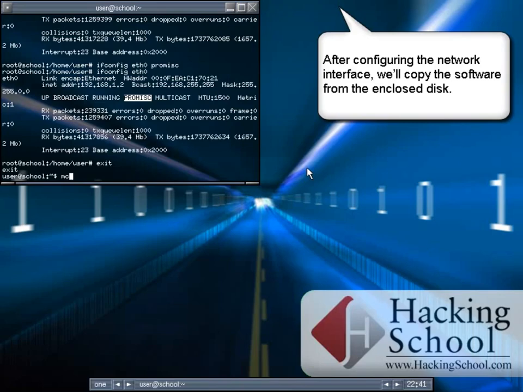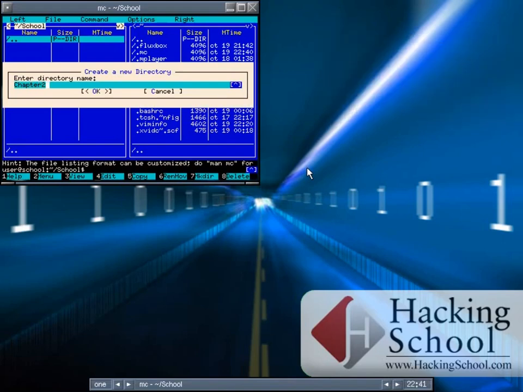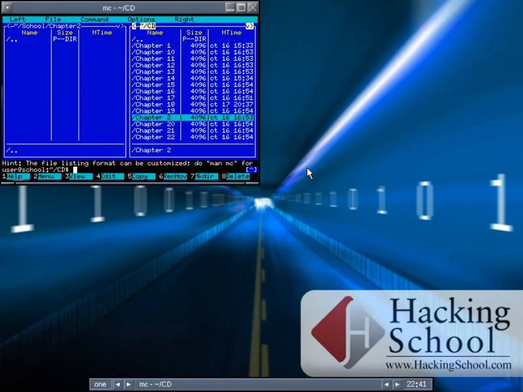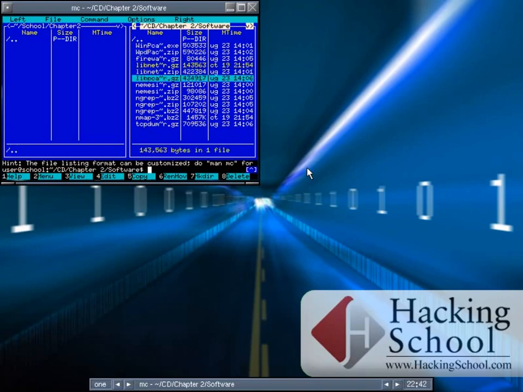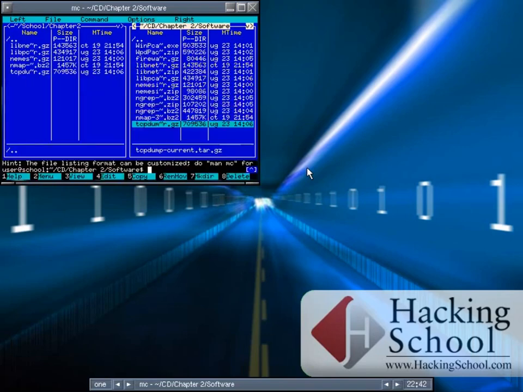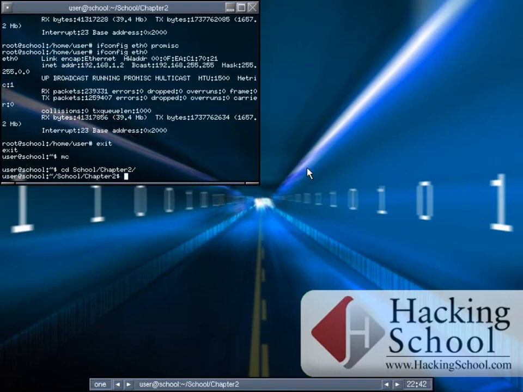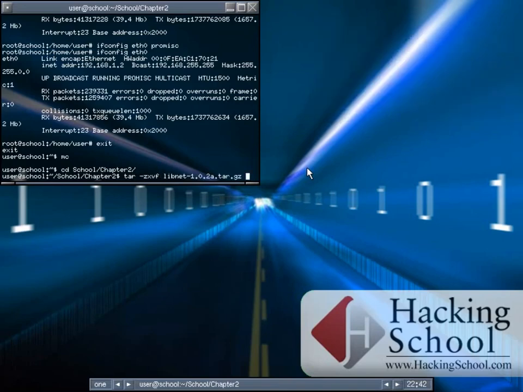After configuring the network interface, we'll copy the software from the enclosed disk. Next, we will compile and install the software on the hard disk.